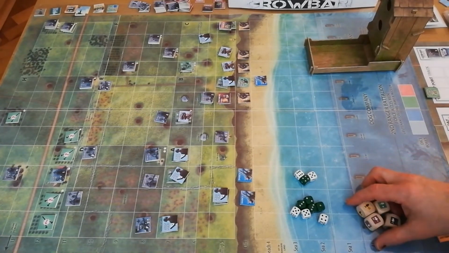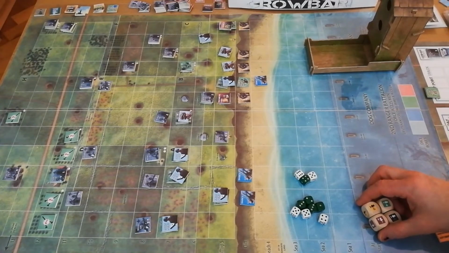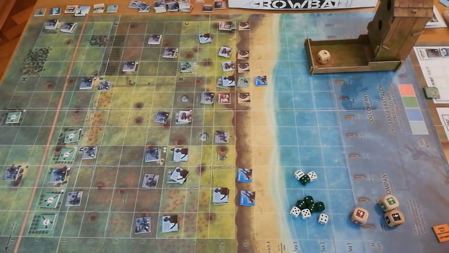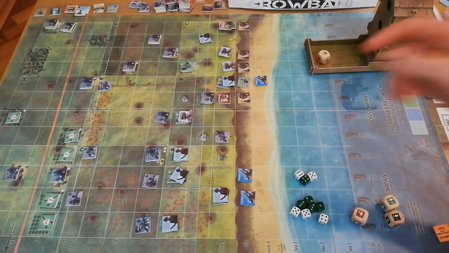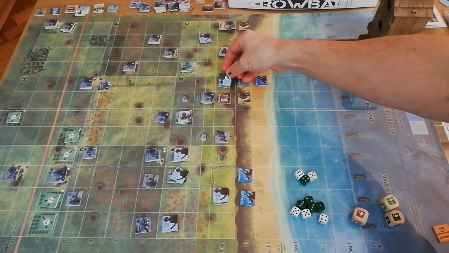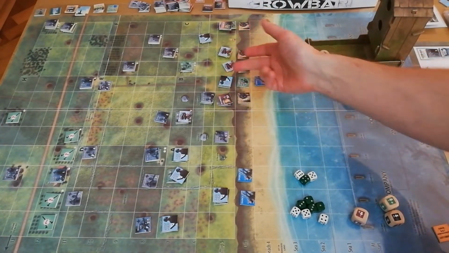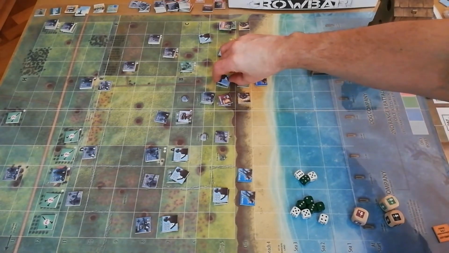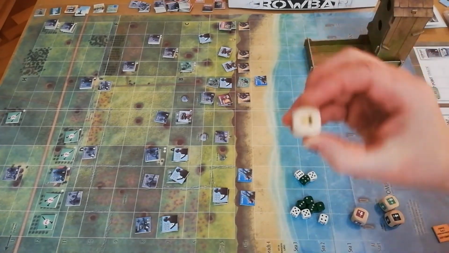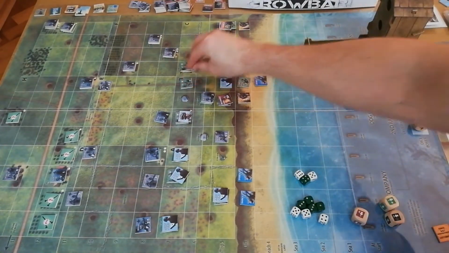And I will roll, I'll just roll yellow, I think, see what happens. That's a variable hit. We will take 1 hit because we're only within 2 of that unit and that unit. Both of them would be 1 hit, so we lose that strength point, but then we can go forward 2 spaces thanks to the 2 activation points. Fantastic.